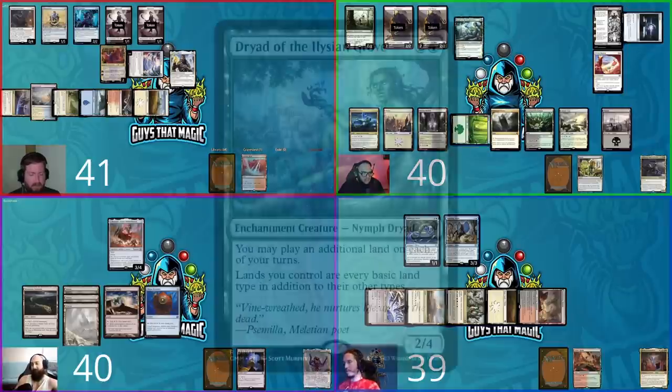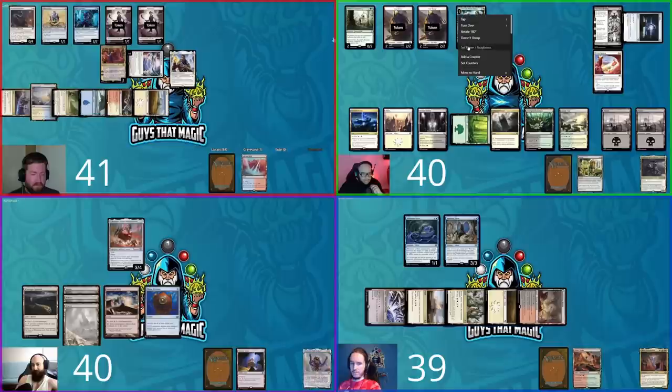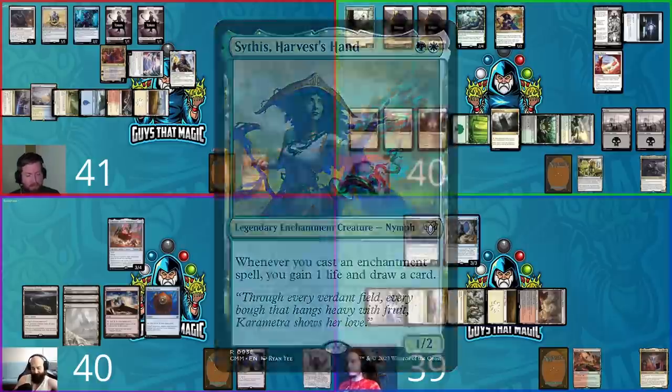And I'd like to play that Dryad that we saw earlier. On cast, it is an enchantment, so I will draw a card. This will come onto the field. I'm going to go ahead and play my second land for turn. Let's go ahead and play a Swamp. Trigger, let's add a plus one onto all of my things. I'd like to now tap for a green and a white, and I'm going to cast Cythus, Harvest Hand. Funny enough, Cythus is an enchantment, so I'm going to draw for the Enchantress.